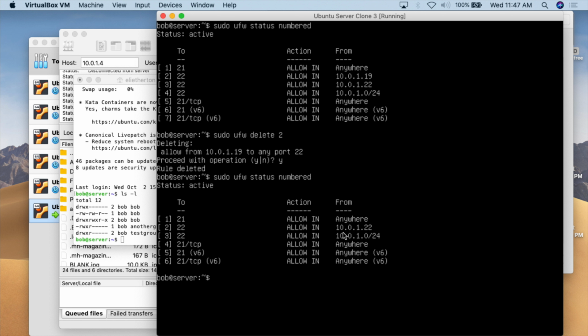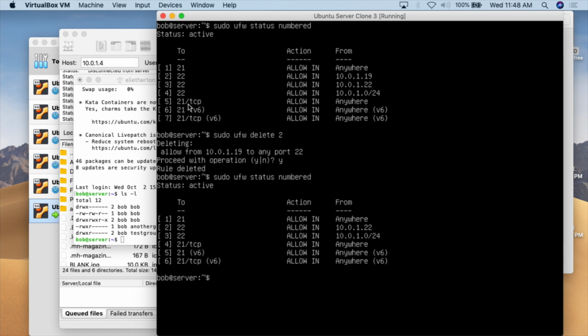So that's the basic of how this works. So you can open up a port for anybody in the world who has a network connection that can connect to your server. You can open it up for specific IP addresses. You can open it up for specific subnets. You can open it up, again, you can put in multiple rules. So you can put in specific IP addresses and a couple of subnets and do a whole bunch of other fancy things. And so that's the basic idea of how UFW works.